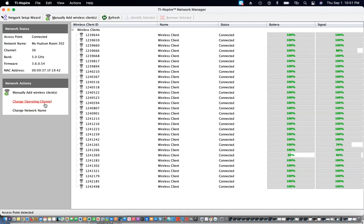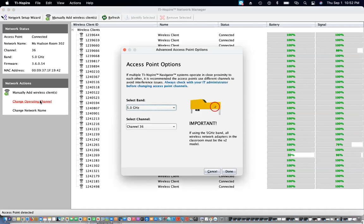If we want to change our operating channel, this is important, especially if you have a classroom next to yours or across the hall or directly above or below you if you're in a multi-floor school, so that you don't have any interference. So if you want to change the operating channel from the default 36 and 5 gig, then you'll just click change operating channel. As I said, the channel 36, that's the default, but you can choose any of the others.